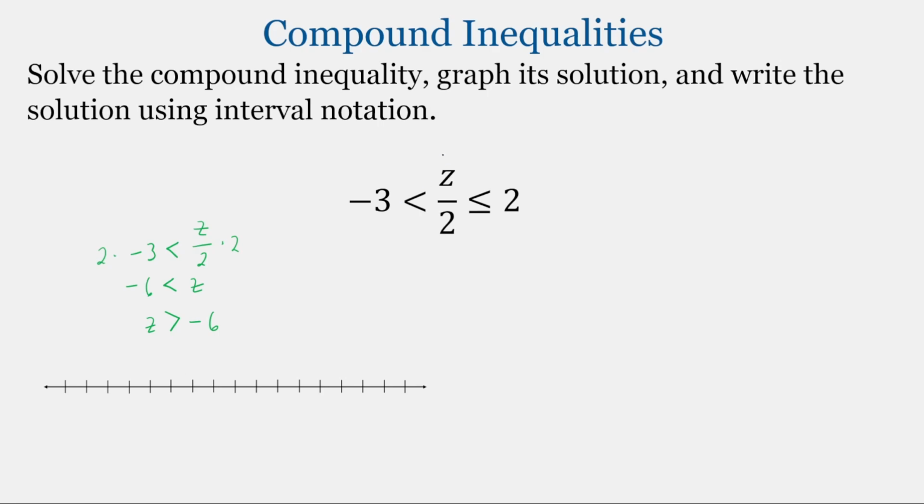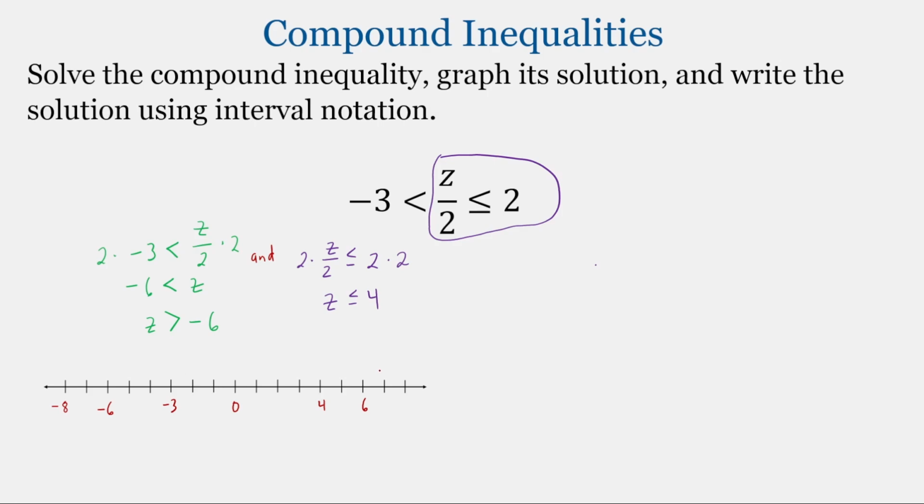And then the second inequality, once again, we'll start with what's in the middle, that's z/2. And then we're going to take what's to the right. So we have z/2 less than or equal to 2. And then we'll solve this by multiplying both sides by 2 to get that z by itself. We end up with z less than or equal to 4. When written like this, these are connected or joined via an AND.